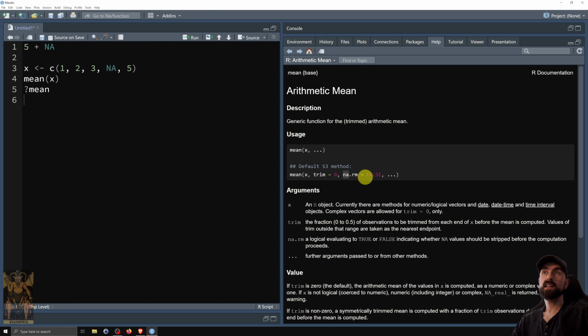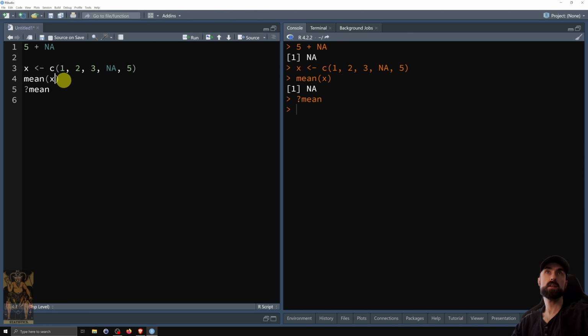And you can see it defaults to false here. But if we set that to true, then that will strip the missing value prior to the computation. So if we do this, we just say na.rm and we set that to true, you can see it calculates the mean of 1, 2, 3, and 5, and you get a value of 2.75.